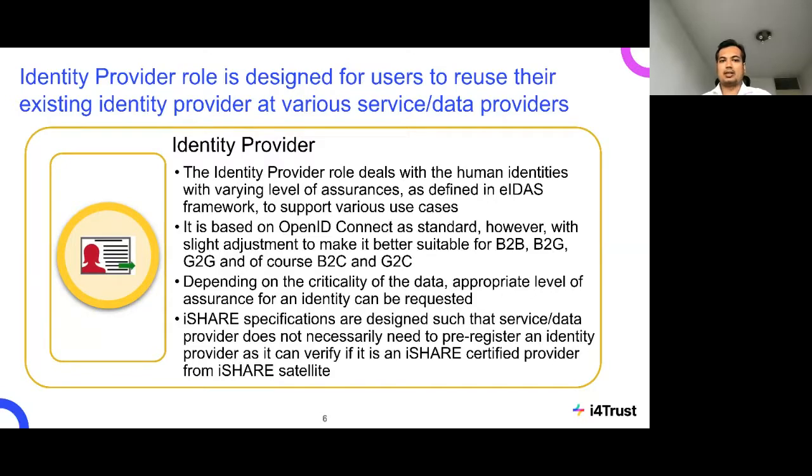But OpenID Connect is actually B2C, and what we usually want is B2B or B2G or government to citizen kind of scenarios. So we have adopted OpenID Connect, and we have made a slight adjustment to it to make sure that it works well within the requirements that we have in a business context, right?